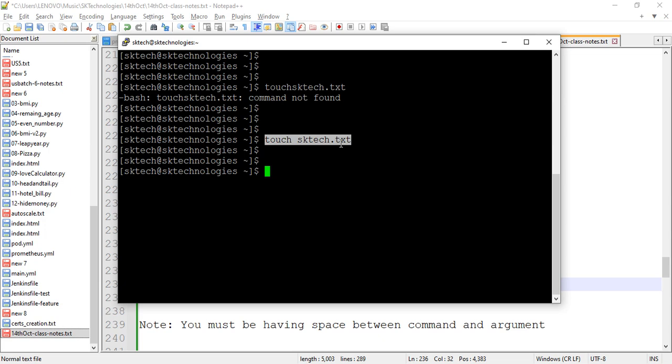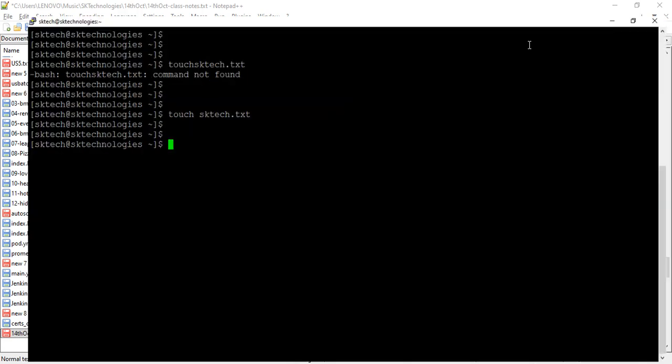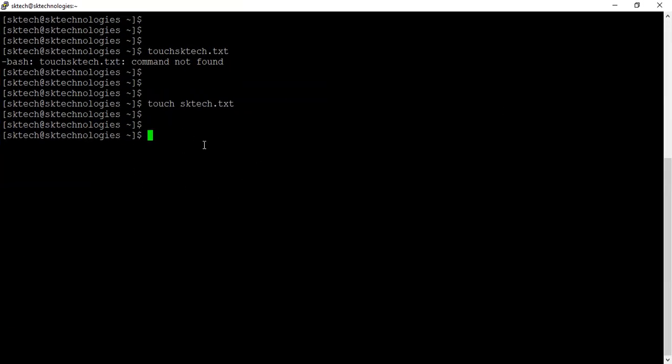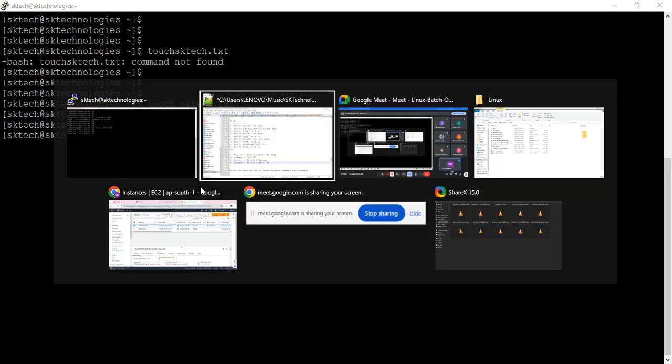In case you go with the GUI, graphical user interface, the moment you create a file, it will definitely show the file icon. But here, this is a completely black screen. So you should prove it, you should display whether my file is created or not. This is another scenario.